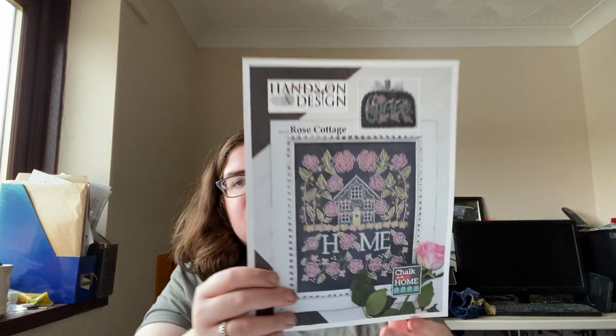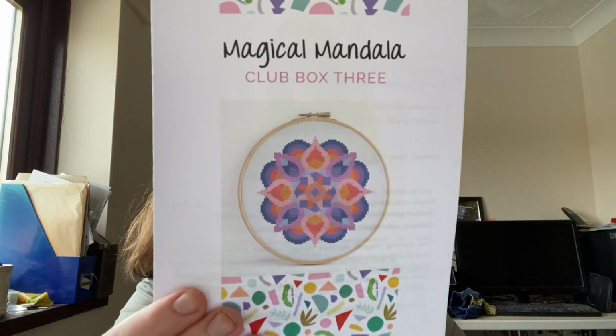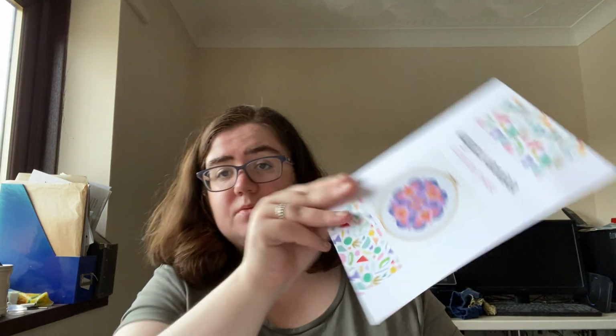This is Rose Cottage, which again I've got the fabric and the floss for that. I'm not putting all the floss out now. This one is a box exclusive, the Caterpillar Cross Stitch boxes, which is this box 3. I've got box 2 somewhere, so that's Mandala. Again, it's white fabric, and then you've got the one.